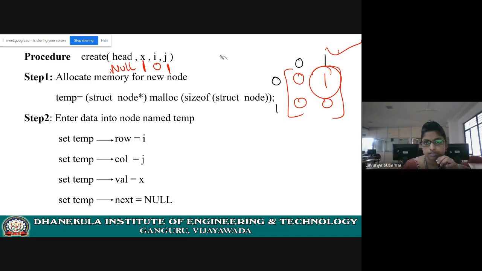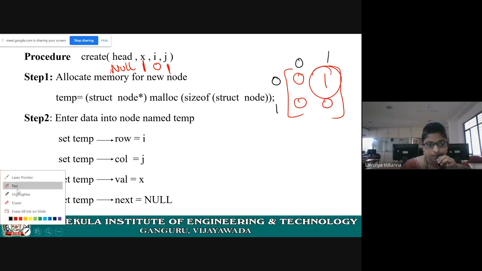Now see. Initially head is null. X is nothing but the non-zero value, which is 1. The row index of the non-zero value is 0 and its column index is 1.